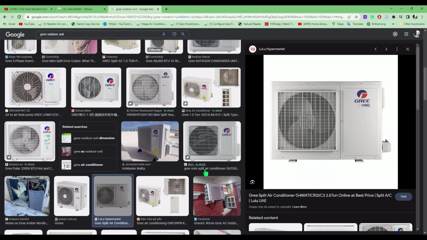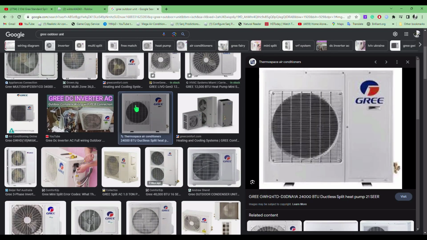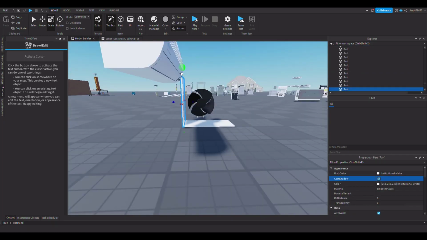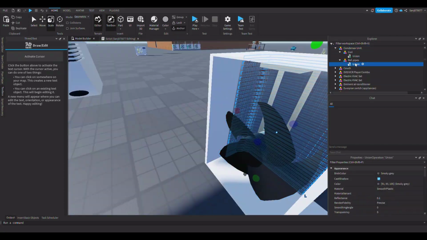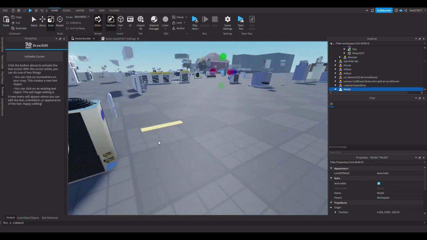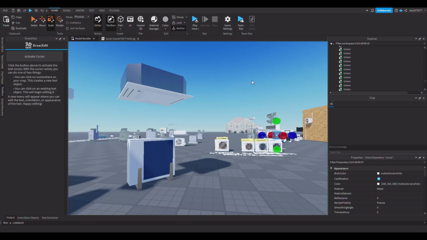So if we look into the pictures over here, you see our two units. This here is the one I'm going to be making, the 3 AC I'm making right now. So now the next thing I have to go off with is the outer unit. For this one here, the outer unit has some specific details, as well as this fan motor I also got out of a different Gree air conditioner that was in the toolbox or at least marketplace.